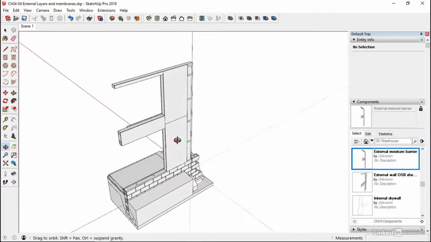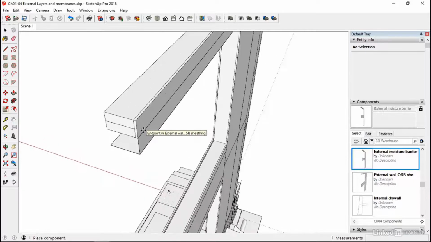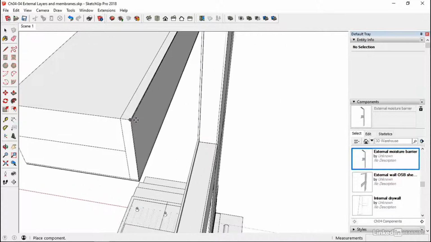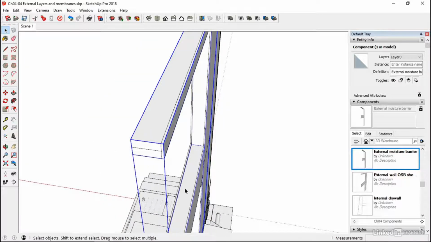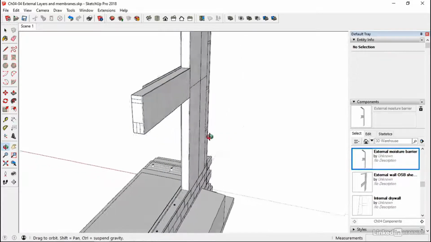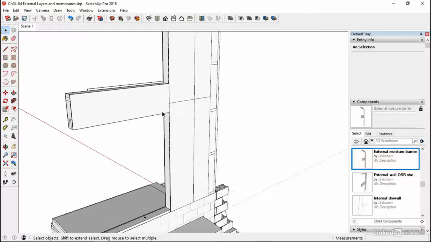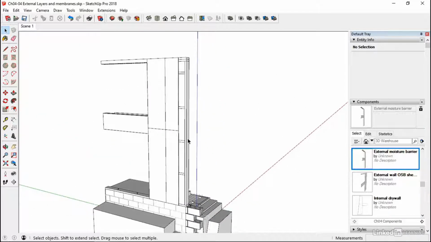Okay, ultimately this will be covered in text proclaiming the manufacturer. That'll come when we put the materials on all of this. And again, just sit that on the outside face of the OSB. And that wraps round under there, around this window opening and around the door opening. Okay, so we're getting a slightly better seal. It's not, again, going to be as neat in reality, but this is how these layers are built up. So there you go. We've got a weatherproof framing system.